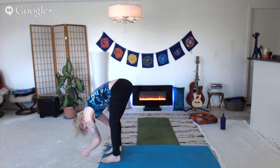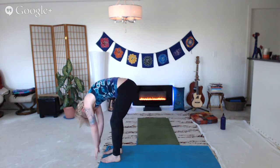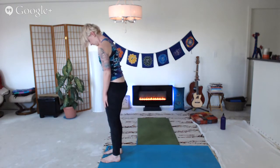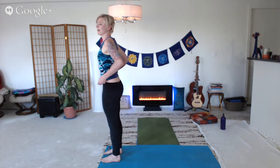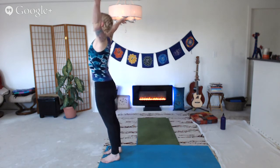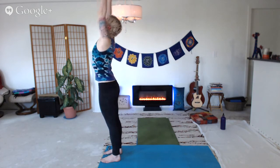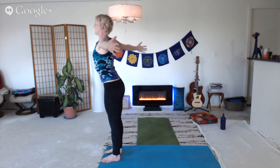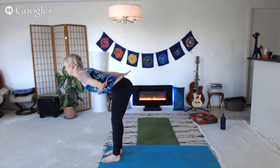And gently release your hands and slowly, one vertebrae at a time, roll back up to standing. Letting your shoulders, neck, and head come up last. Inhale, reach up with your hands, lift your gaze, find that gentle back bend. Exhale, dive forwards, forward fold.